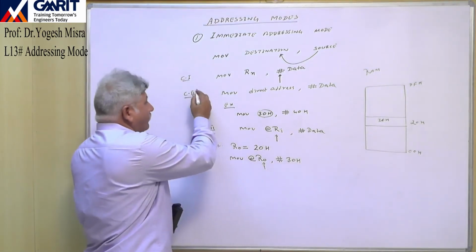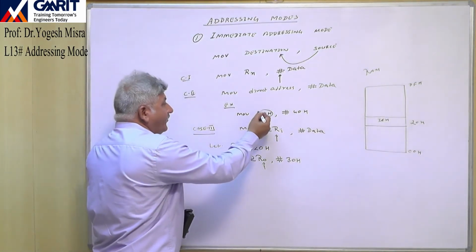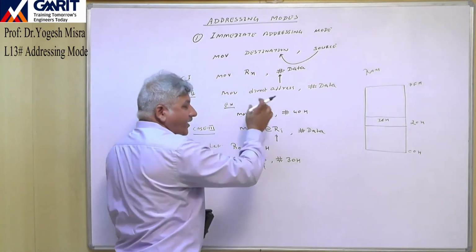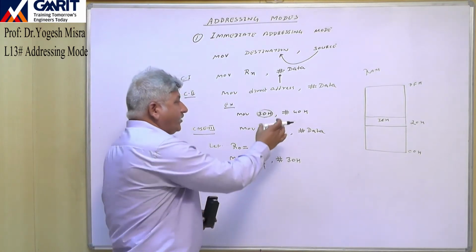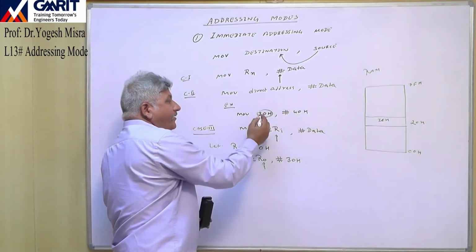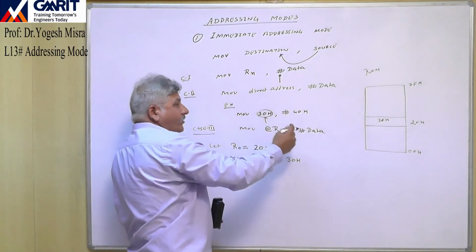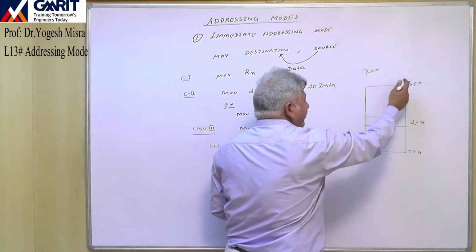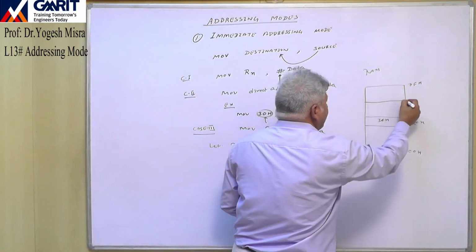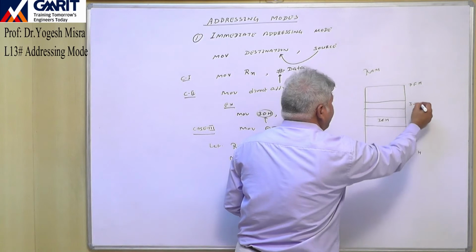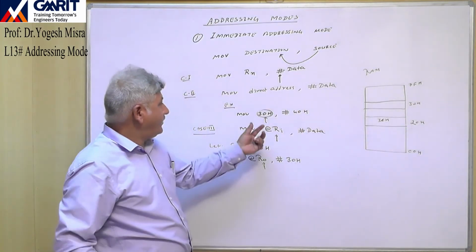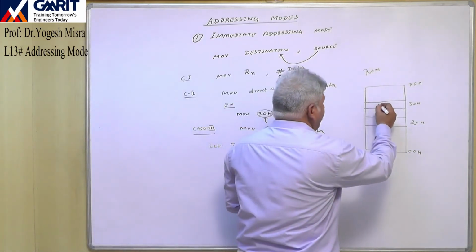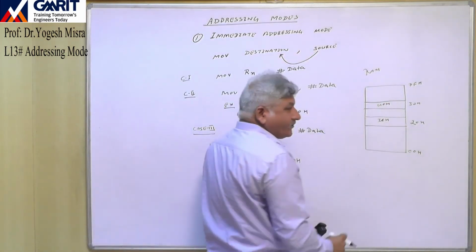Whereas in case 2, directly we have mentioned the address, MOV 30H, #40H. So here this 40H will be moved at address 30H. So in this memory, from the addresses 00H to 7FH, there is some address 30H also there. So at the 30H, this data 40H will be moved. So here at the 30H we will find 40H.